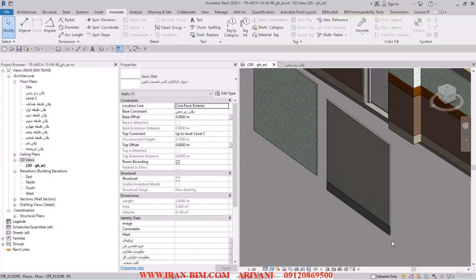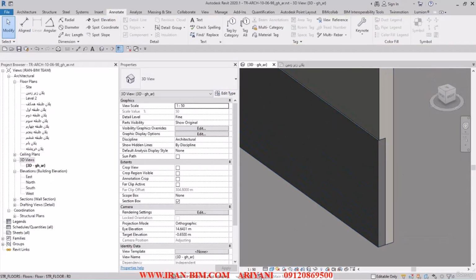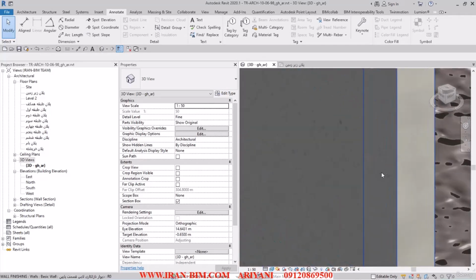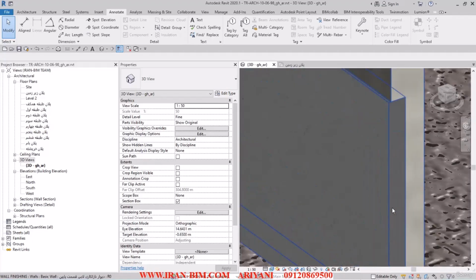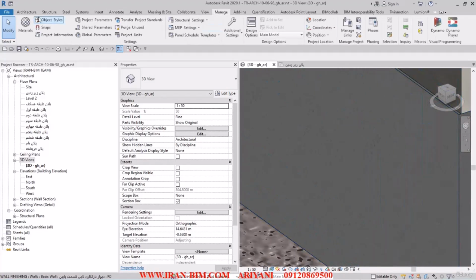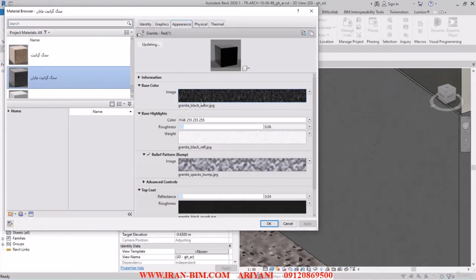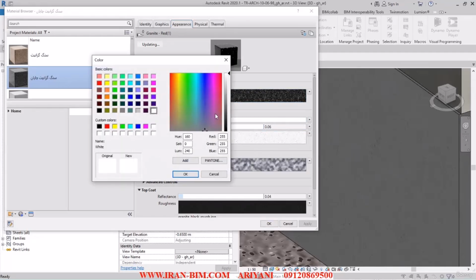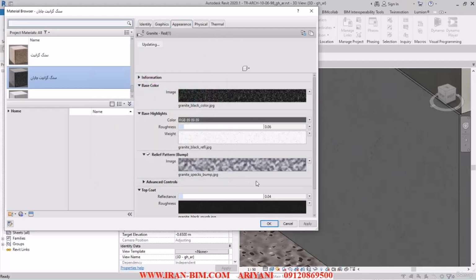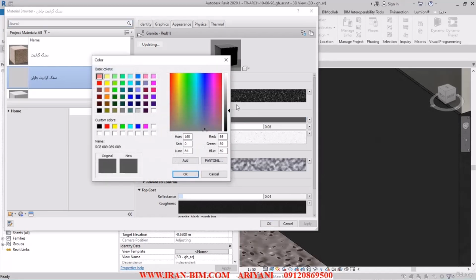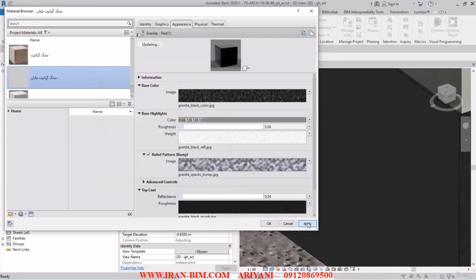So as you can see in the plan, this is the part that we created just now. And if I put this on realistic mode, you can get a better look at it. Let's just see. I think the coloring would look better if it was in black. So let's just open this up and go to the appearance tab here. And from this section here, I'll just bring it a bit closer to black. After that, I'll hit apply, and let's see how it looks. And all right, I think I'll have it just a bit brighter than this. So I'll just bring this up closer to white. It's good, so I hit OK.